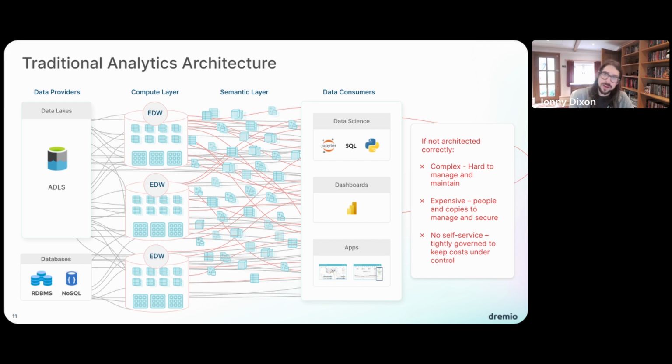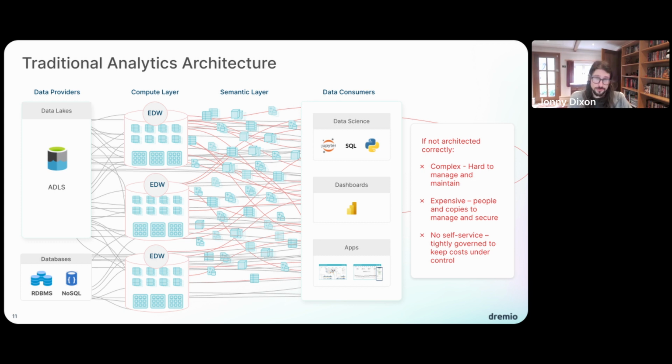These are incredibly hard to manage and maintain because these need to be updated daily, sometimes hourly. That means that someone has to manage that pipeline. Someone has to manage to ensure that the data is up to date. That causes our expenses to rise quite significantly because, number one, I need technologies to manage this process, but also I need people to manage this process because we know the requirements are likely to change over time.